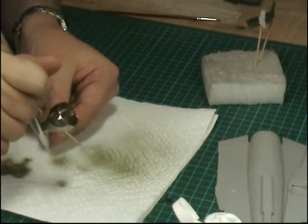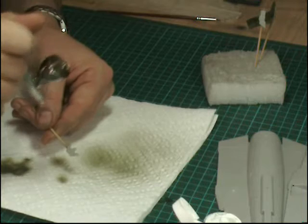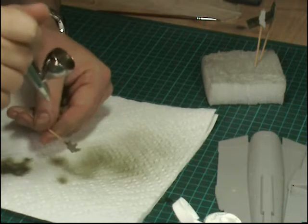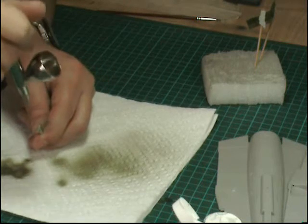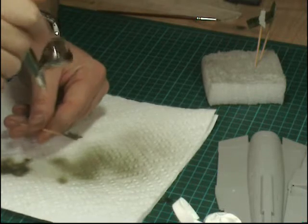Obviously, strange again, the instrument panel is green as it's black in colour. I'll be able to show you a nice little technique with this shortly that I wanted to show you in previous builds, but because there were no dials you can't do it. It's a nice little technique for bringing the dials to life.